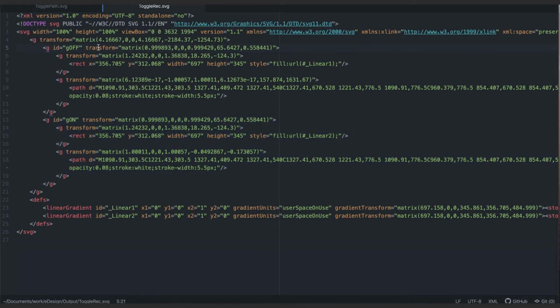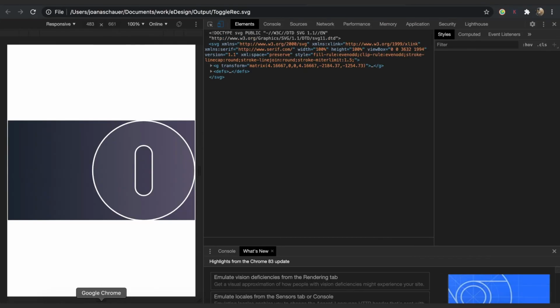You probably want to hide one group so that you don't always see both in the preview. Set the style of one group so that it is not displayed. Also, we want to round the edges of our rectangle again. Sometimes you have to play with it until you have the right rounding.